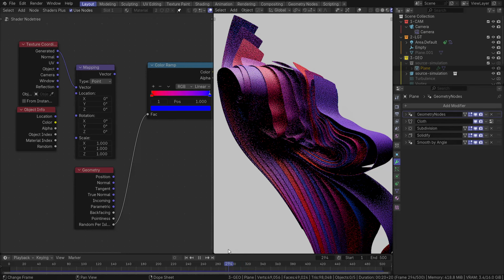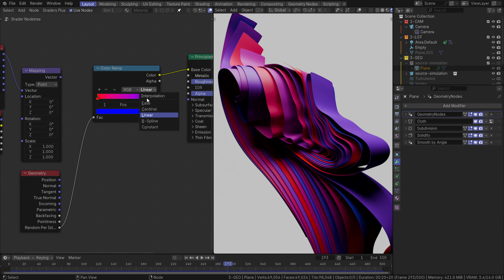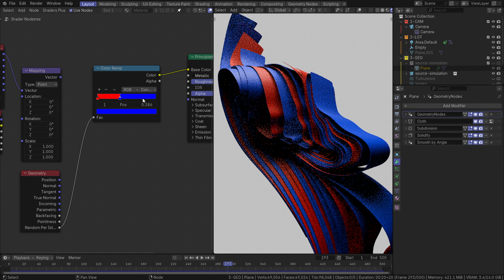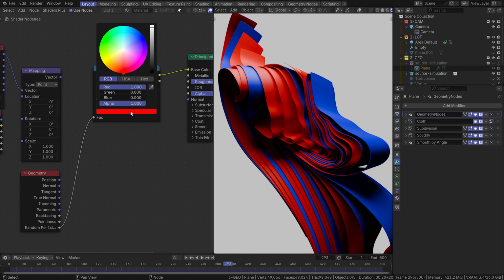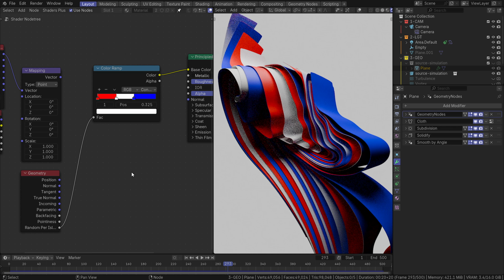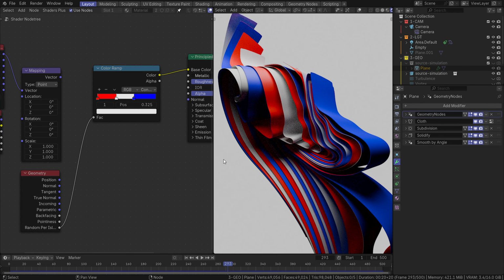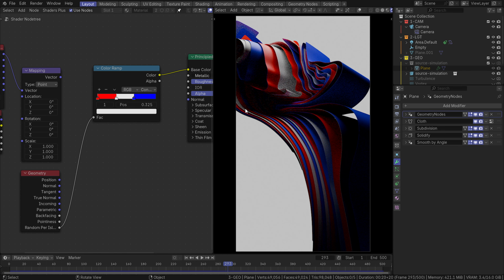So I can get multiple colors through this node, right? And if I want more control over it, I could say constant, right? And then some are blue, some are red, right? Like let's say if I wanted to do red, white, and blue. So I can add another, right? And I'll put it like that. And then change this to white. Let's see, saturation. Gone like that. Okay, so now red, white, and blue, and put this at 0.8. Don't want to go to 1. So I got something red, white, and blue, right? So I can do that.